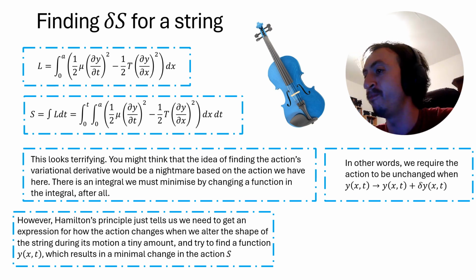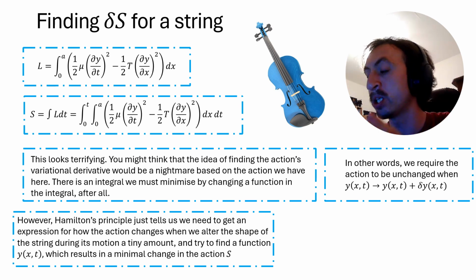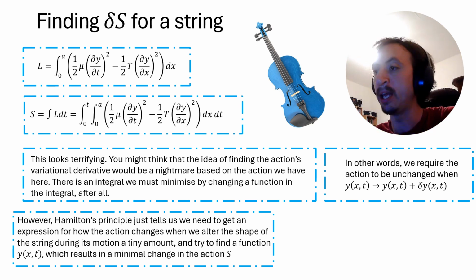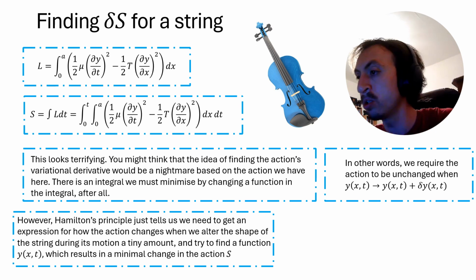It's just an infinitesimal change in y, and rest assured that will be all we need. So we now have defined a tiny change in the input, y. If we look at what the action is like when we've changed the input by this tiny amount, we can subtract this new value of the action from the value of the action where the input was just y, and we end up with an expression for how the action changes.